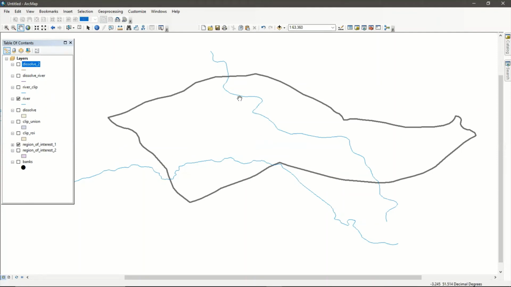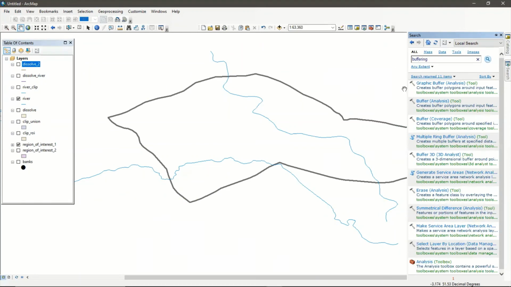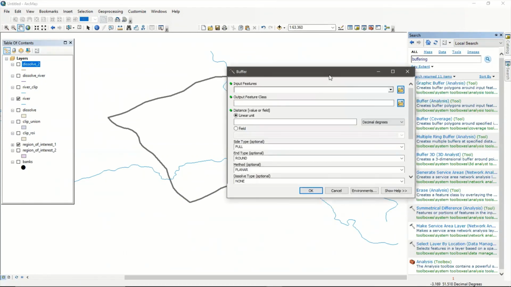So if I want this river to have some kind of a layer here following the river, maybe I'm doing a map on soils, and I want these soils to be different from the soils that will be here. I can do something called buffering. So the buffering tool, I will just come here and type it. You will understand it better. So buffering, when I click enter, it will open the buffering. I will just take this one without explaining anything.